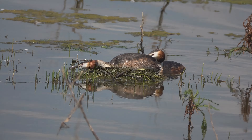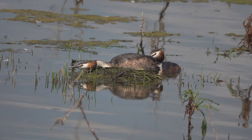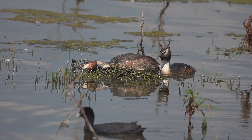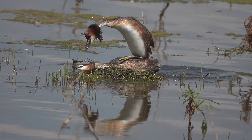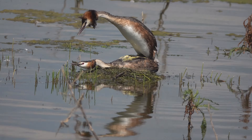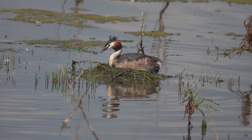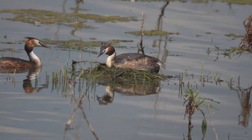Dr. Twitcher, are you able to explain what this pair of grebes are doing now? With incubation done by both parents beginning as soon as the first egg is laid, if one of the birds will not let the other take its turn, the other will fart in its face, hoping to get its turn on the eggs. One fart is usually enough to force a changeover on the nest, but I have witnessed up to three smelly farts before the sitting grebe will move.